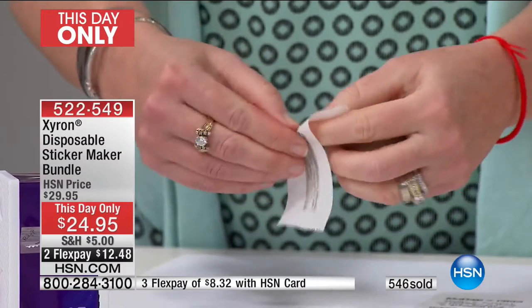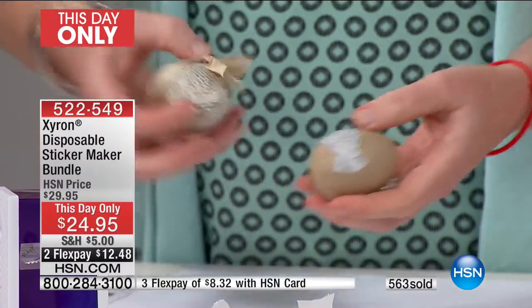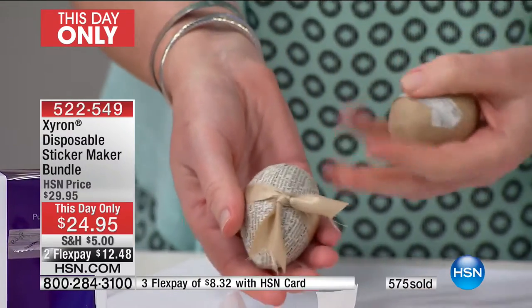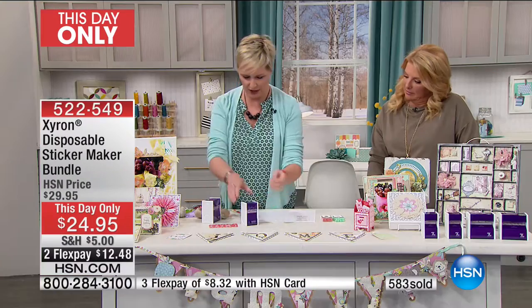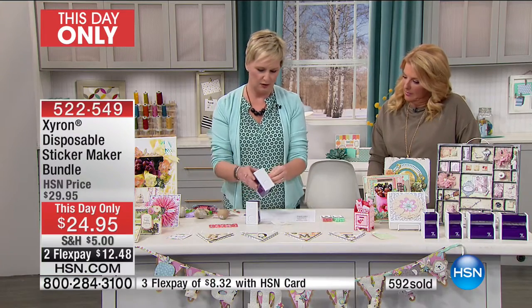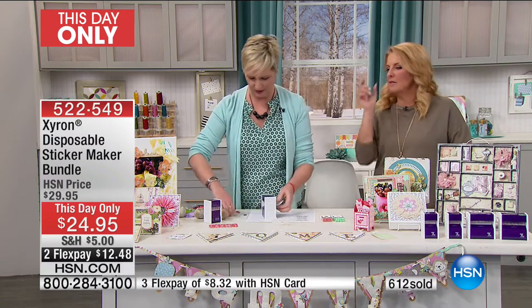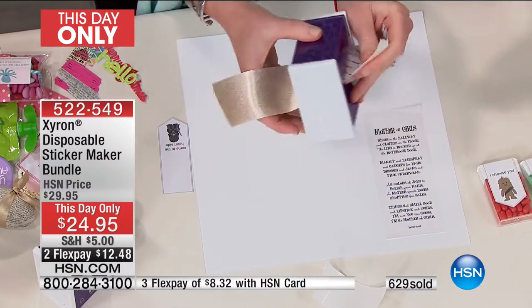Or it's the tiny embellishments where you think, how am I going to stick this on something because it's so intricate? Let's talk about general crafts — these are just little scraps of paper I put on a paper mache egg. You've got beautiful Easter place settings in just seconds, and you're not having to wait for anything to dry, not worrying about liquid bubbling up. Let's talk about ribbon. Ribbon's one of my biggest things — I love lace, doilies. We keep the smallest little scrap of ribbon because we're fantastic people who want to use it.